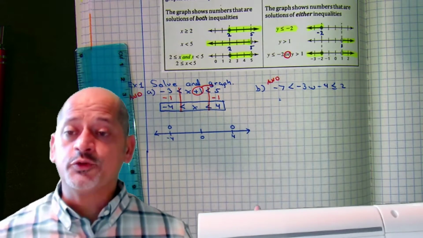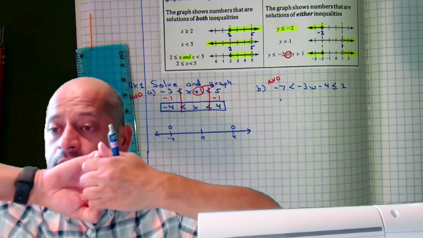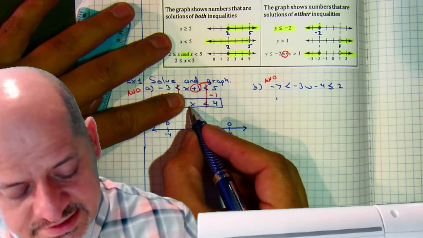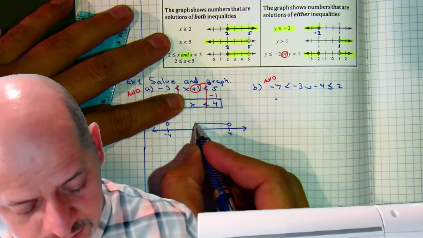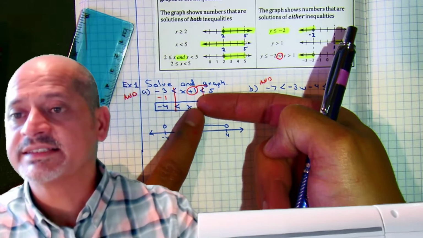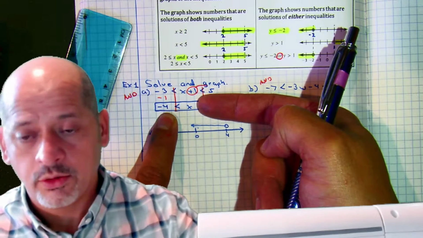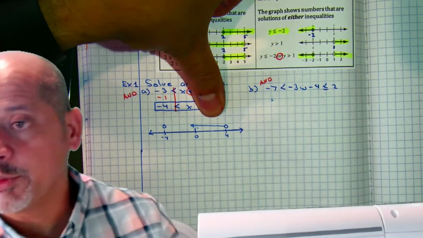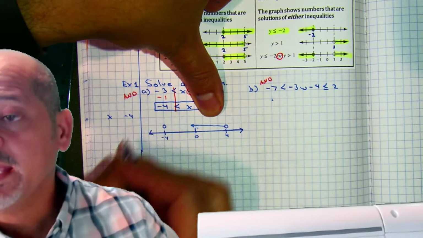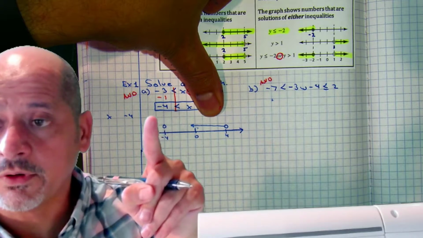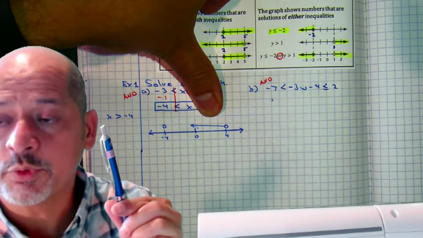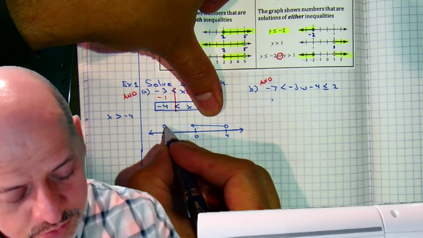Now we can take the time to graph each one, but we automatically know that if it's connected, it should be also connected. So therefore, if I graph x is less than 4, all the numbers on the left. Do you agree? And now, in this case, we have to read it backwards. It says x is greater than -4. Or if you want to take the time, we can also rewrite it on the left-hand side. My x here, my -4 on the other side. Is the greater sign towards the x or towards the -4? Towards the x. So we can read it backwards or we can take the time to rewrite it. Either way is fine. We'll be crashing against each other.